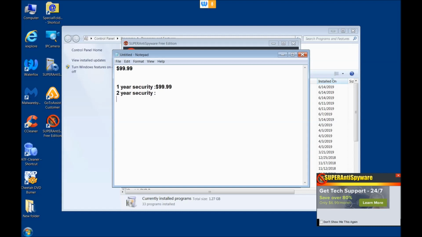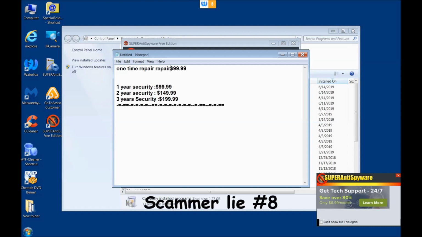It's an Internet Security which protects 5 different parts of your computers. That means whatever infections may come to your computer, it will protect against that. Along with that, if you have any problems while you're going online, you might get viruses and infections. It blocks all of them, and it will also give you a firewall and hacker protection. So your computer will be completely secure. And these are the charges for 1 year, 2 year, and 3 year securities. And that is the charge for the technician to go ahead and repair everything. Make sure that everything works well. Your computer will be optimized and tuned up. It will be like a brand new one. Like brand new.